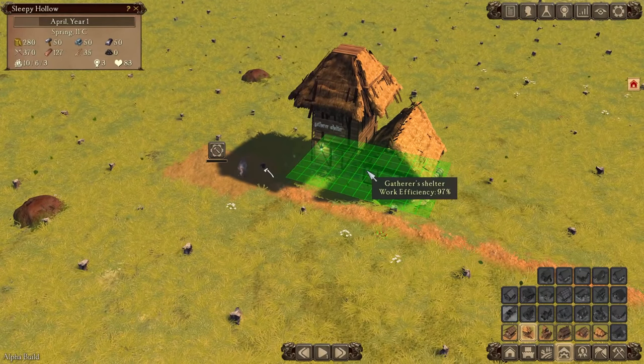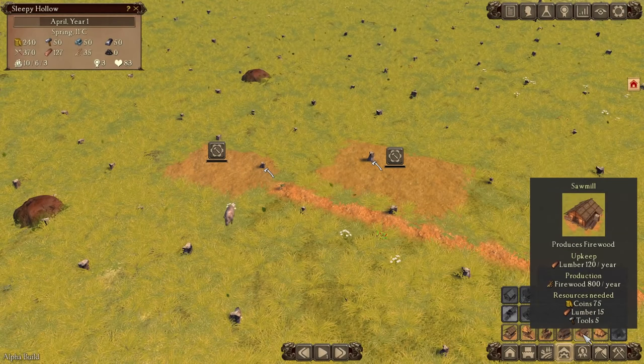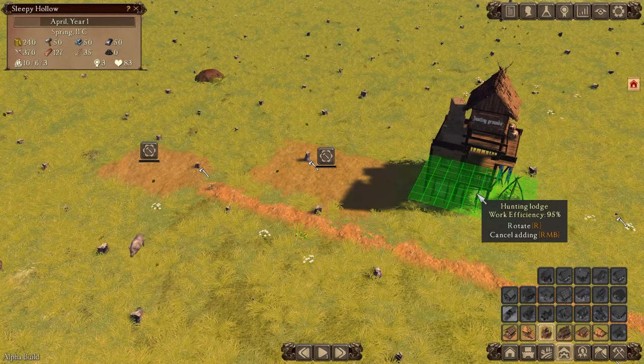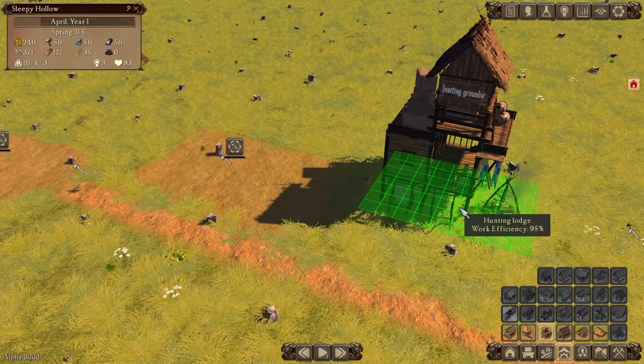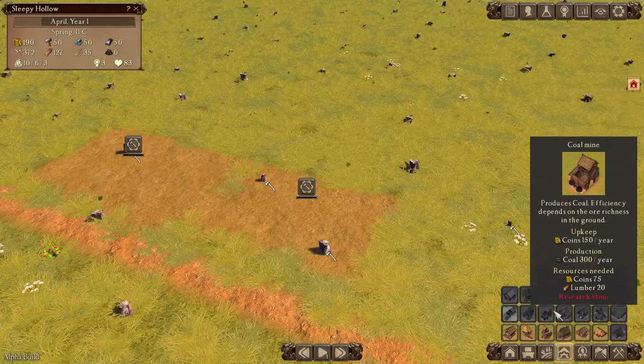The gatherer. Huge buildings, by the way. And the gatherer we're going to place here. Obviously, this one is gathering berries and stuff like that. We do need a hunting lodge. I love how there's a little sign on them, hunting grounds. Righto. This is where we're going to hunt a bit.